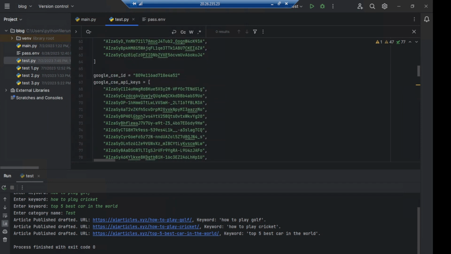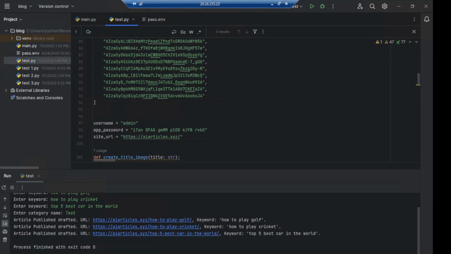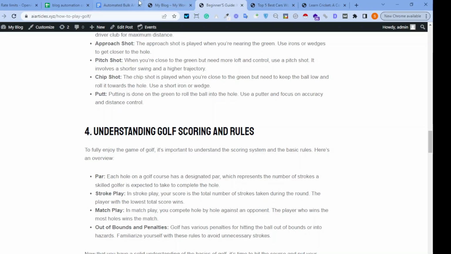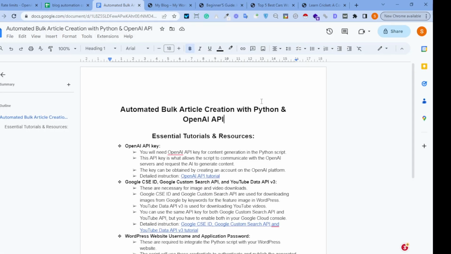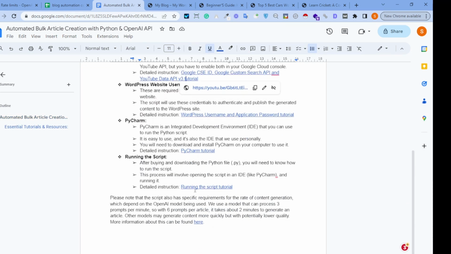You can use the model you want, and you can change the Google CSE ID, custom search engine ID, and the API keys. You can see here is the username, my WP credentials, the username, application password, etc. Everything on how you can get the OpenAI API key, Google custom search engine ID, API keys, and WordPress application password, I have kept here in this Google Doc. You can find it here.